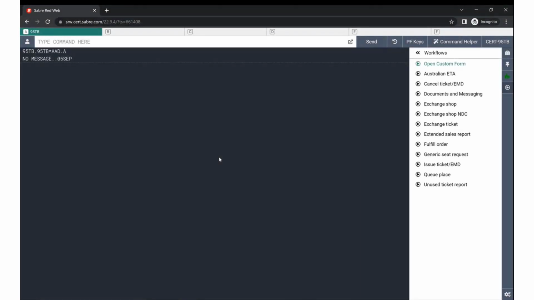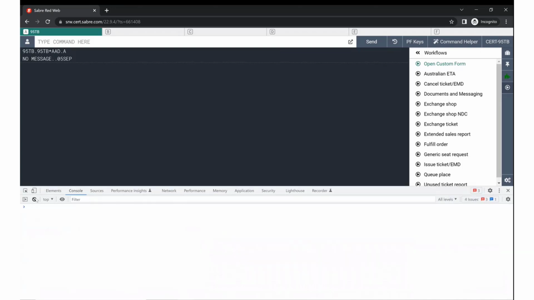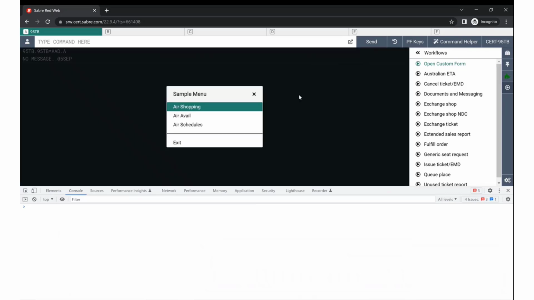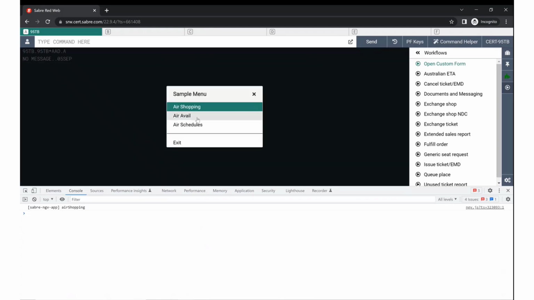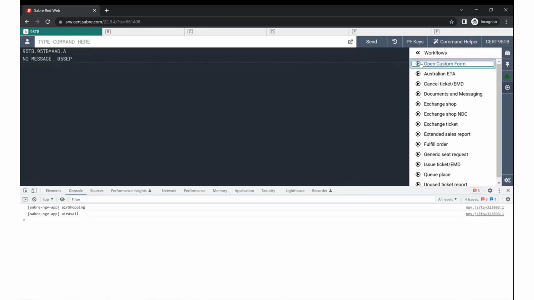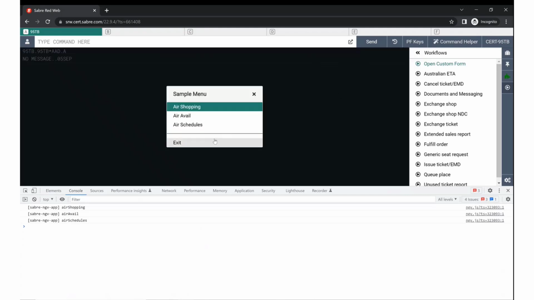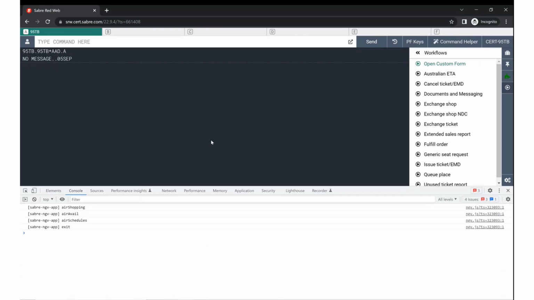Let's start by opening and clearing console. Next, clear. Then I will open menu and test each of the menu items, starting with air shopping, then air avail, air schedules, and exit. As you can see, each of the menu items returned its ID.